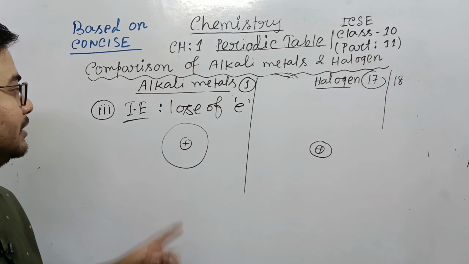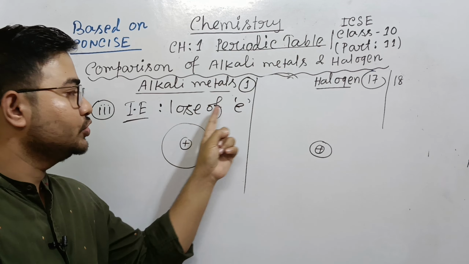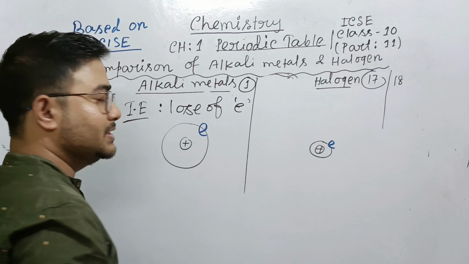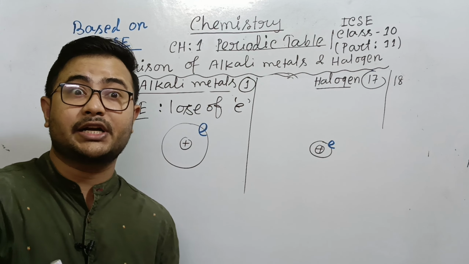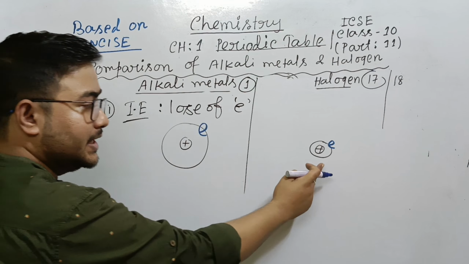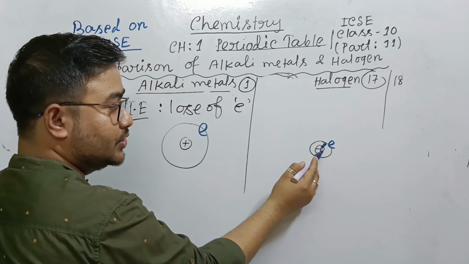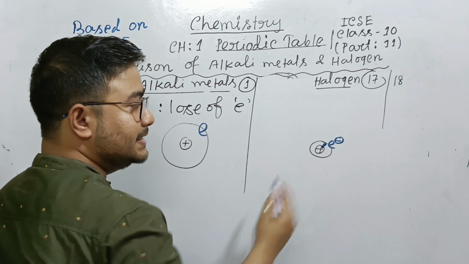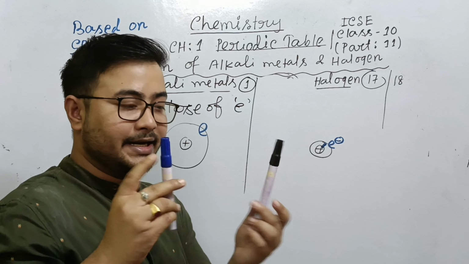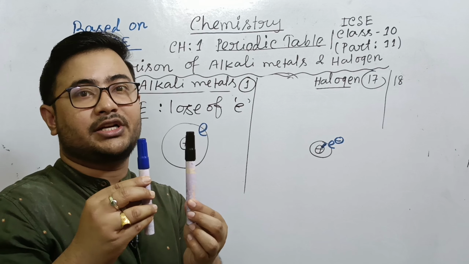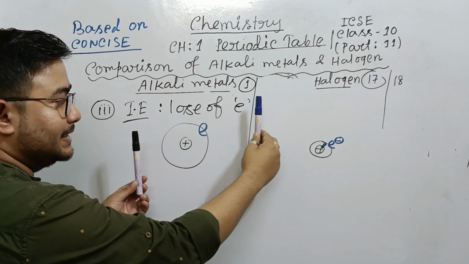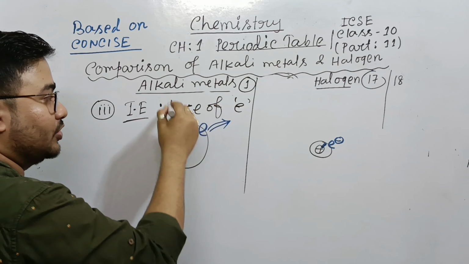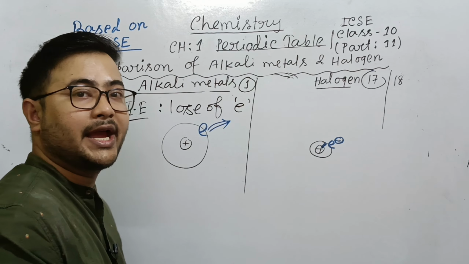So now tell me, ionization energy means loss of an electron. If an electron is present here and also here, tell me where the more attraction will play. Obviously here, because the radius is less here, so the nucleus can easily attract. Nucleus means positive charge, so positive charge easily attracts the negative charge, like magnet and iron. Distance is less, so attraction is more, but here distance increases, so attraction is less, so it can easily lose an electron. Here attraction is more, so it cannot lose.